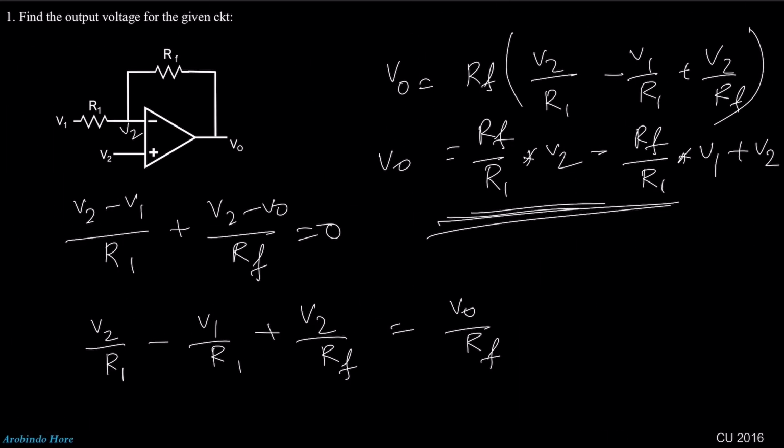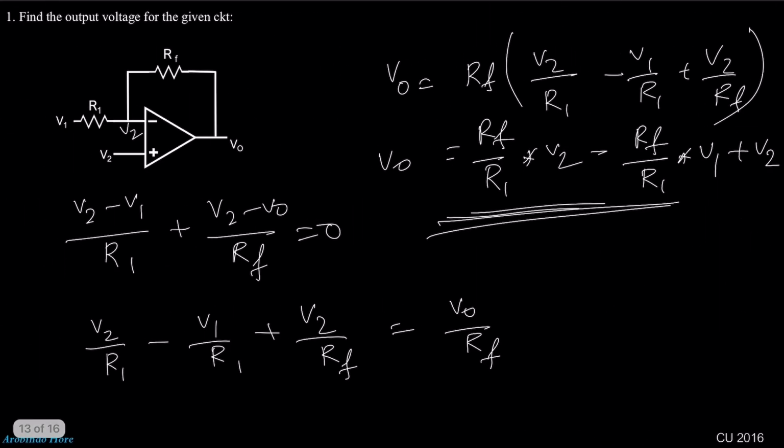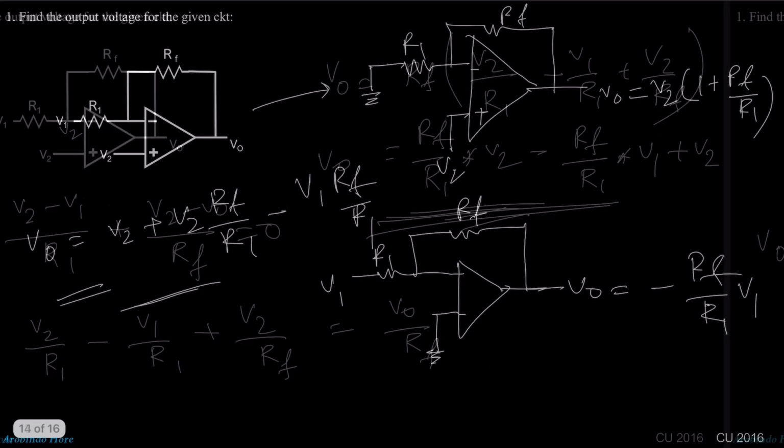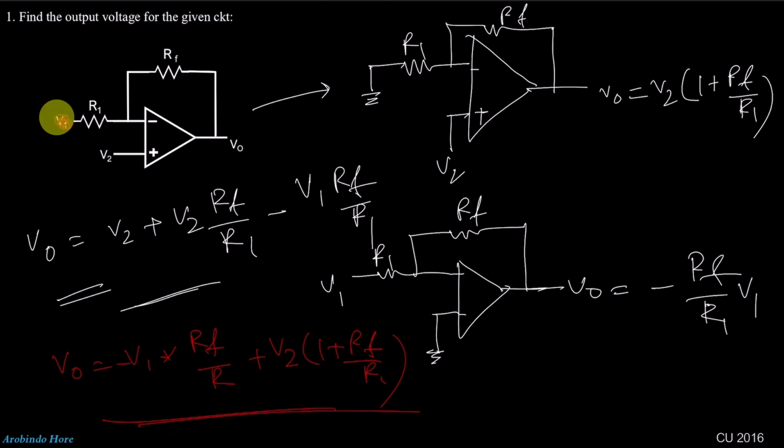You can see this answer is exactly the same as this answer. Here, as I am doing it for the first time, I draw both circuits and show what the output will be. But here you can see you need to do a calculation to get this formula. When you are giving the JAM examination, by seeing the circuit you can just write down V0 is equal to minus V1 Rf by R1. Now just delete V1, and write down plus V2 into 1 plus Rf by R1. This is the answer. So you can get the answer within 1 minute.